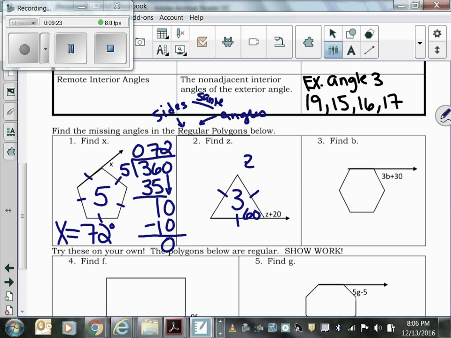So I have 2 ways I can do this. I could say that z plus 20 is equal to 120 because I have a line segment, and I can remember that a line has to add to 180 degrees. Or I can do 360 divided by 3. So I'm just going to write that over here so you can see it. You will get the exact same thing. 3 goes into 3 how many times? 1. 3 goes into 6 how many times? 2. And 0. So look, we still got 120 and 120. It works both ways. Now I've set my z plus 20 equal to it.